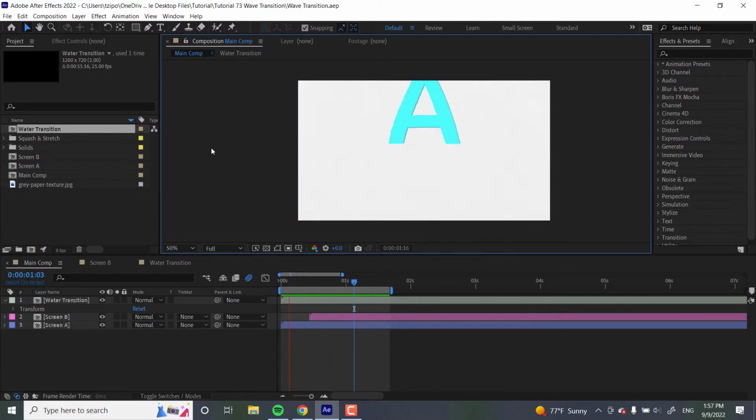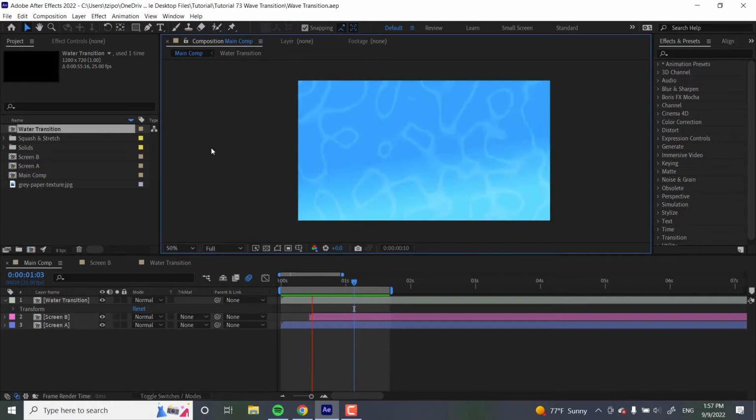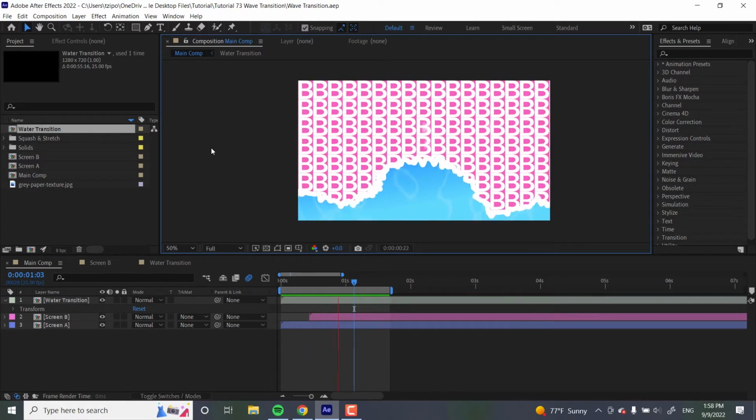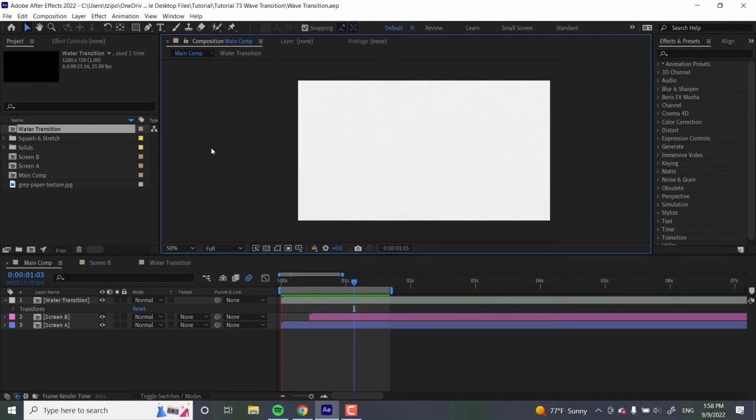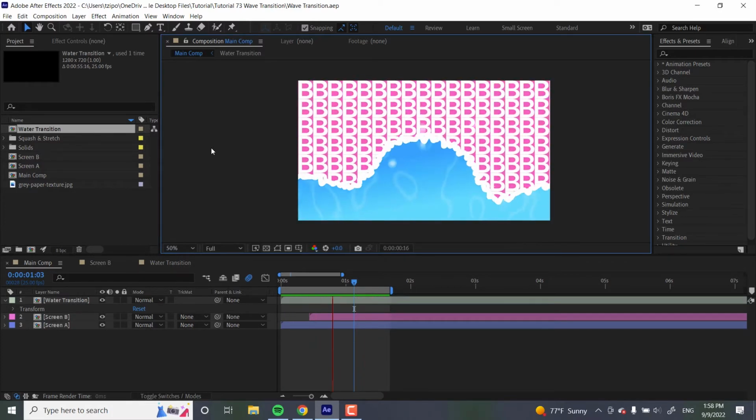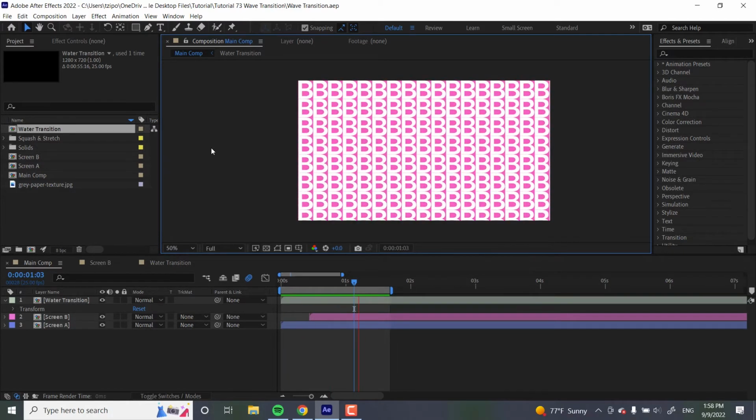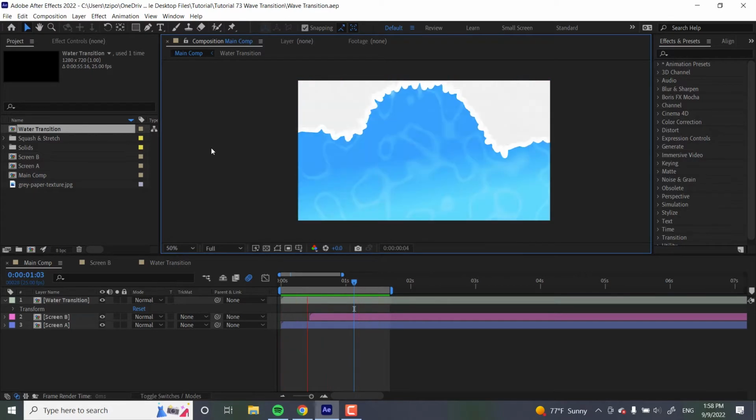This wave transition in particular is very good for anything involving water, any project themed around the ocean, fishing, or anything marine, like maybe even just a general summer theme or beach theme as well. Everything here is internally made. We're going to be making our own assets. You can use whatever frames you want for the cut. You can see I use these A and B screens. And with that, let's get started.